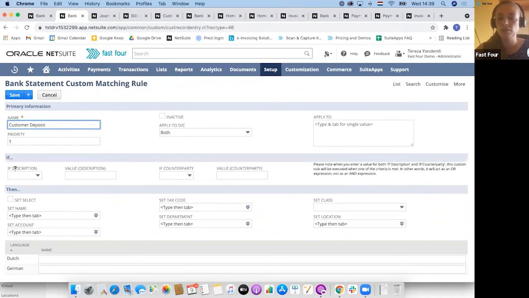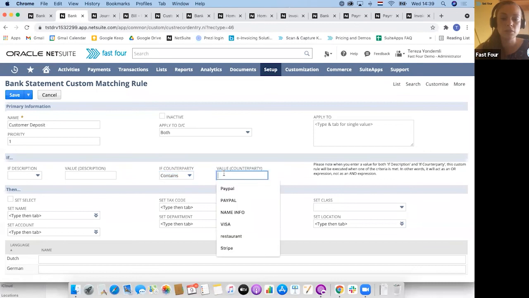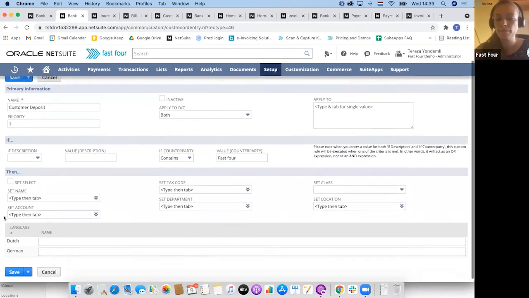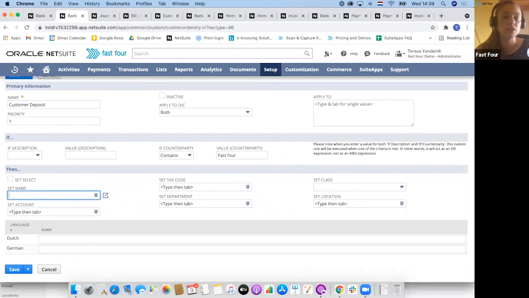Customer deposit. The value this time could be the customer itself. So what would be a typical fast forward would be your customer. And here you select us from the list. And in this case, you automate the process of us creating the customer deposit.